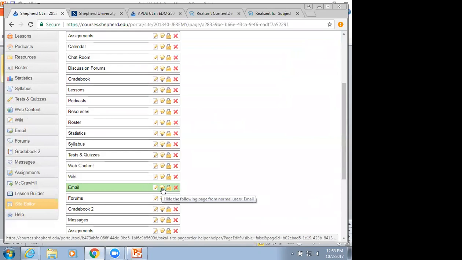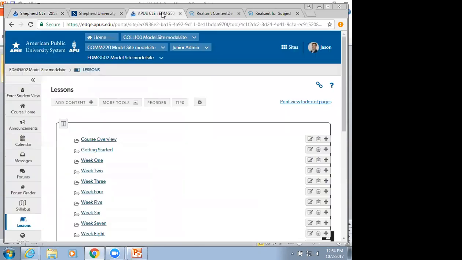As soon as you create it, you can import from it. So if you've got an old course, maybe you want to tool around in there and make it. You can do it in a new course and light bulb it, or you can work in a course that you know is not going to be published. When you do the light bulb there, it'll italicize it on the side, so only you can see the tool. But if you go into the student view, the students can't see the tool on the side.